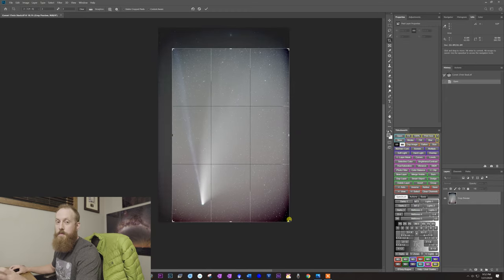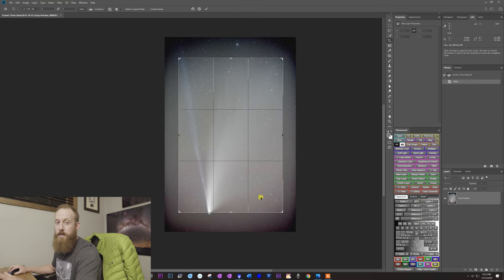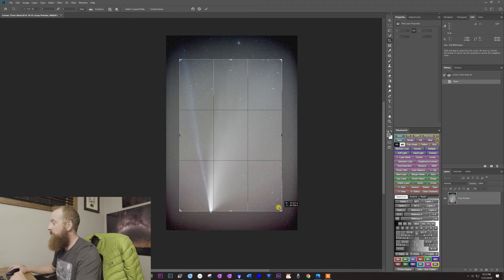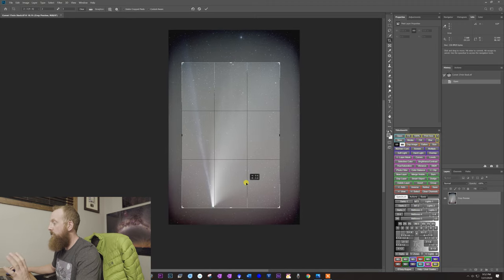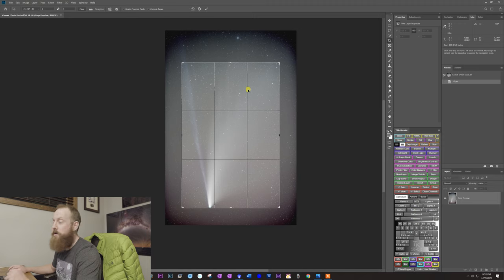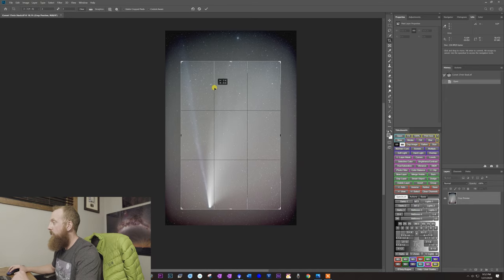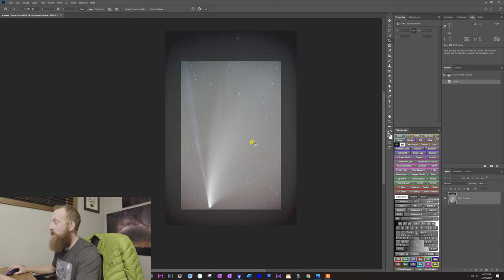To open the crop tool, you can hit Control C on your keyboard if you're using Windows. And I'm just going to move it around enough that we can get enough of the tail in the photo and not bring in much of that vignetting that is on the edge. And we'll click OK, the check mark, when we're ready. All right, cool. So we have a fully cropped image that we're ready to work with.